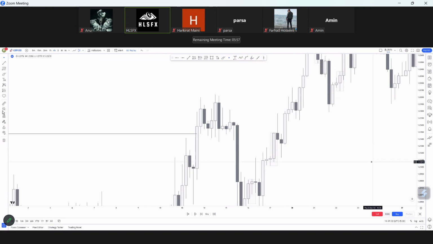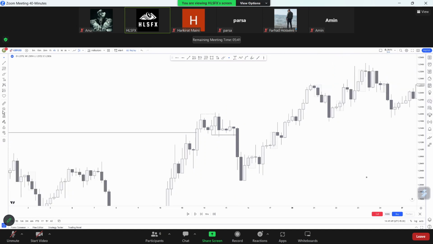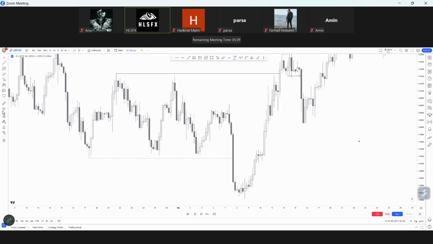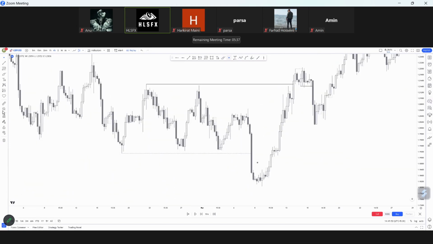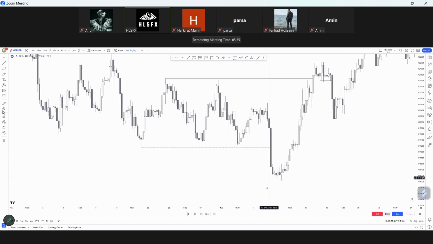for a weak high, we need to see a sweep of liquidity like this and a break of a swing point. I told you a break of structure should have a body break like this. Once you see this, we call this a weak high. This confirms the trading range, from this low to this high.